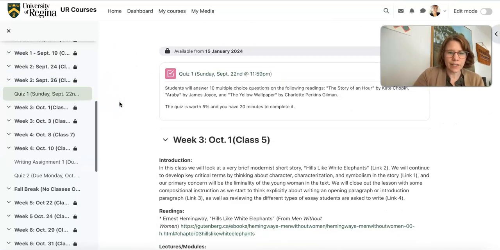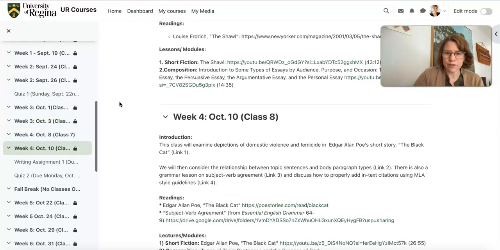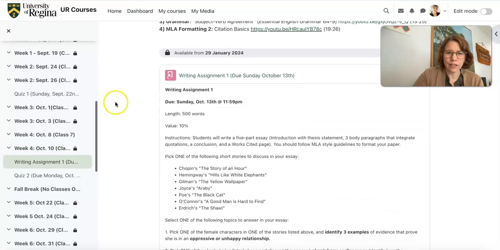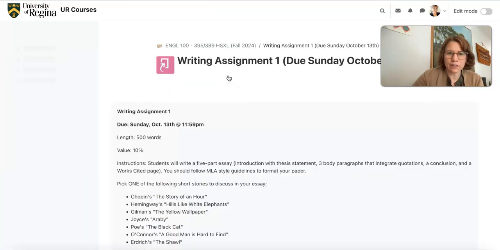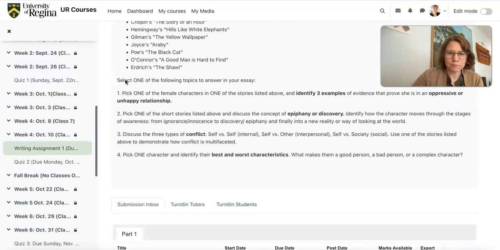And then there'll also be larger assignments. So as we keep going here, there's also going to be what's called Turnitin, your writing assignment number 1. So this symbol here is what we call Turnitin, and it's the app we use for uploading assignments. And so when you click on this, I've made the assignment visible here, but you can also click on the page here and see the full assignment.